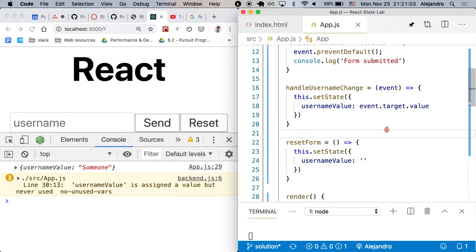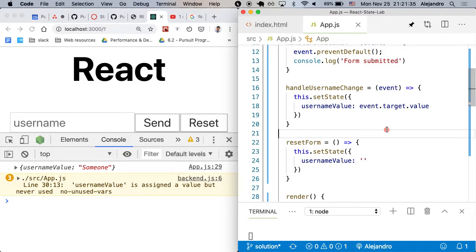With the event, we have access to the target, which basically means the element in which the event happened. The element in which the event happened has all the properties like inner text, inner HTML, and value is one of them. In this case, where this event happened was the input box, and we're interested in the value. That's why we say event target value.